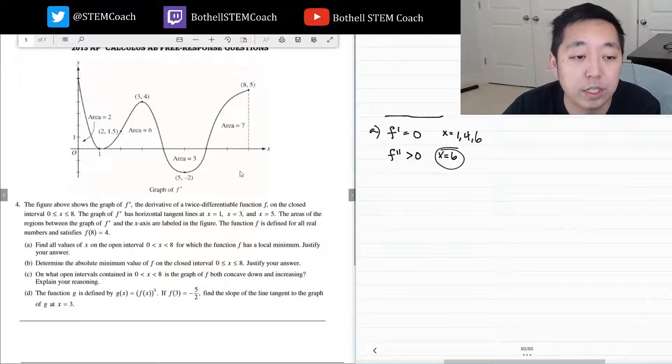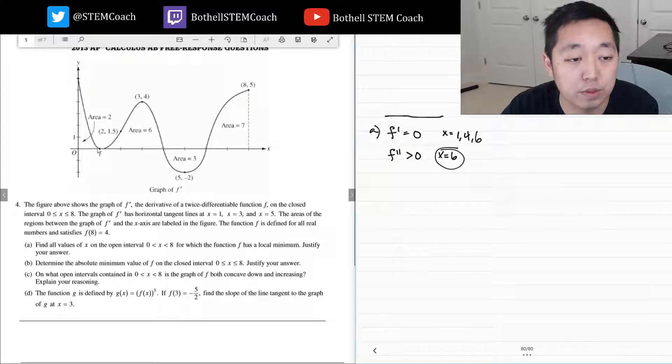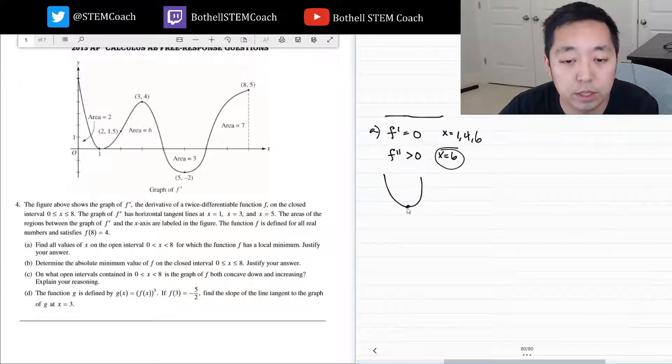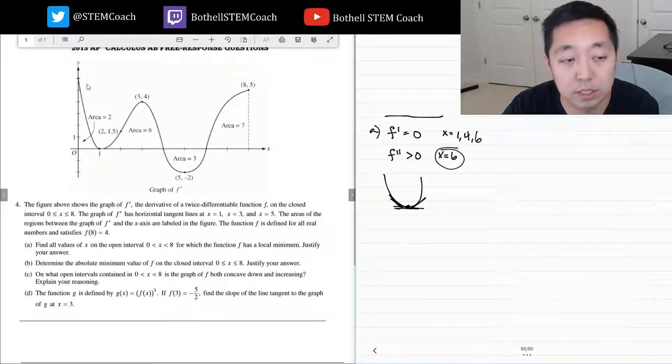So this is what we're going for. For x equals 1, the second derivative is technically 0, so to eliminate that you have to look at what happens to the left. You can't use the second derivative test, you have to use the first derivative test. You see it doesn't change sign, the first derivative stays positive to the left of 1 and to the right of 1. For a local minimum, the slope is 0, and to the left the derivative is negative, and to the right the derivative is positive. To the left of 1, the derivative would be positive because it's above the x-axis, and to the right it's also positive. So just this one.